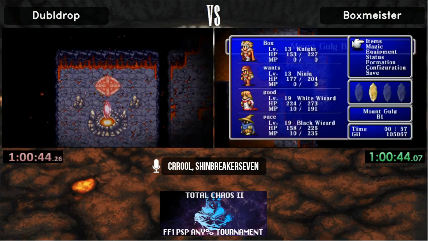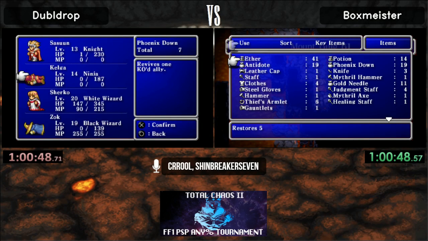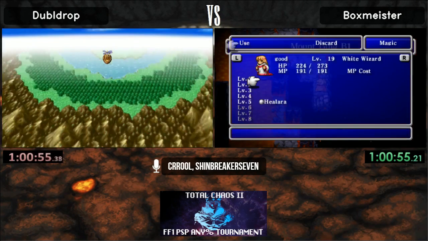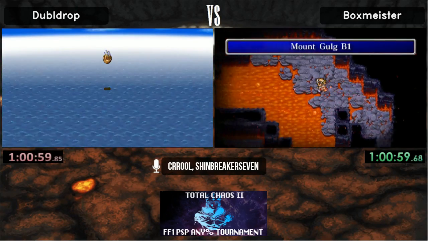So as Dubldrop leaves, Boxmeister enters. So let's see if Boxmeister is going to have a bit of a better Mount Gulg than Dubldrop did. In the meantime, Dubldrop is going to get a few items out of the way, after which he's going for the next crystal, which is going to be the Crystal of Water.